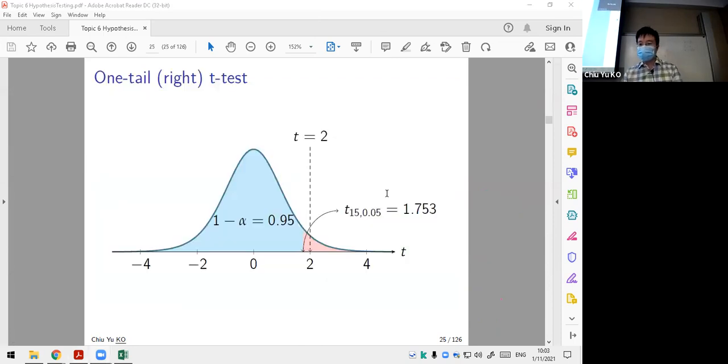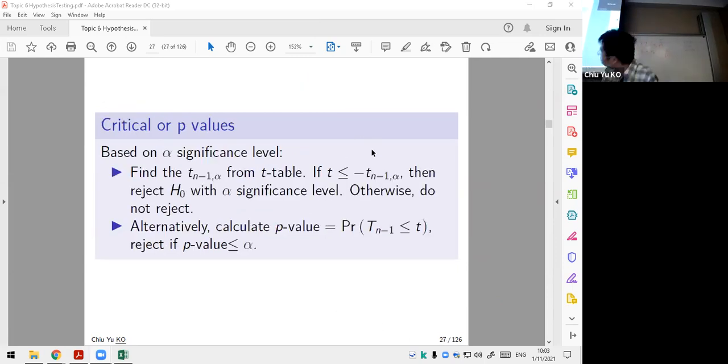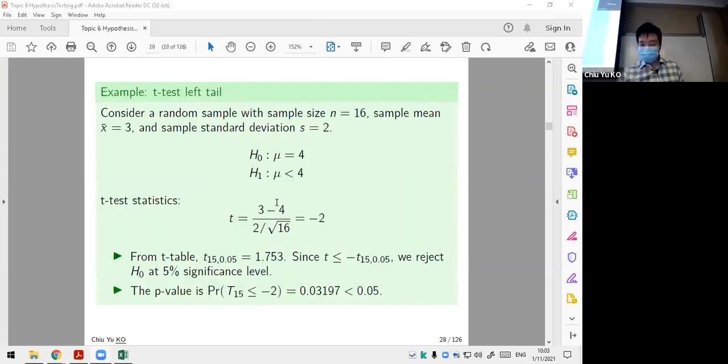So that's exactly the graph I have here. The same procedure for the left tail. I'm not going to go over every single slide with you, but I want to do the exercise again. Repeat it and see if you can follow me, or you can do it in your mind or in your notes. You should be able to do it. This is the last time we do one tail. From now on we'll do two tail.